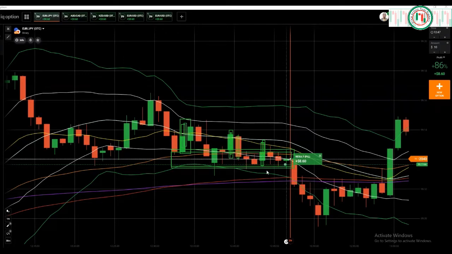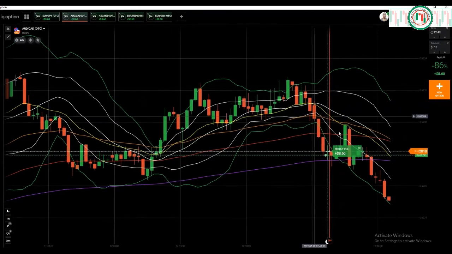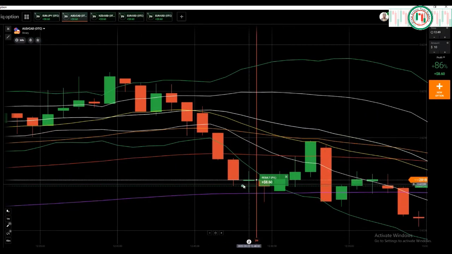If you see this situation, then here I see rejection from this area, so I wait for market to come down, then I place my trade call option here. Because these three engulfings are very, very powerful, that's why I place my trade. And here the next trade, you see strong momentum here, but I know it will reverse here with a weak candle. That's why I wait for market to come down.